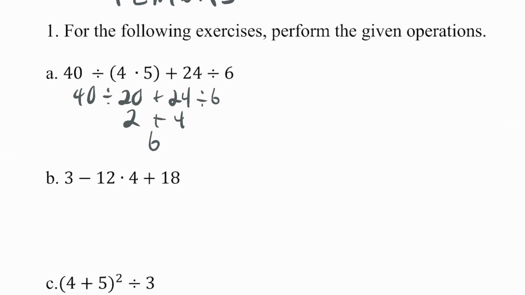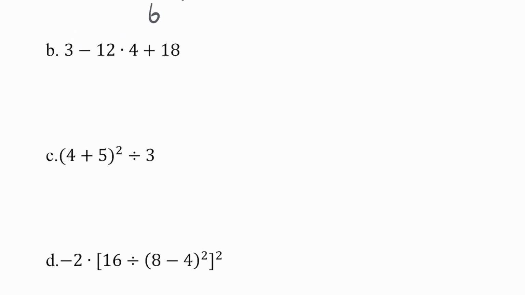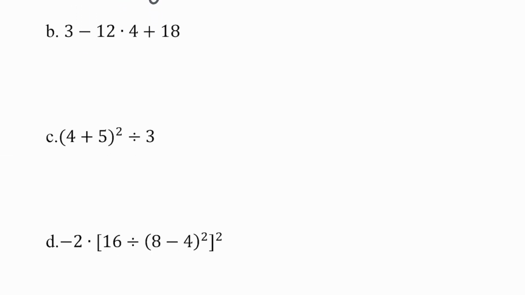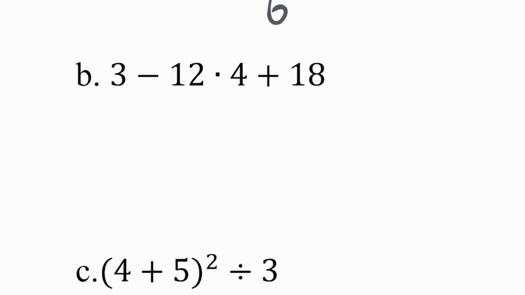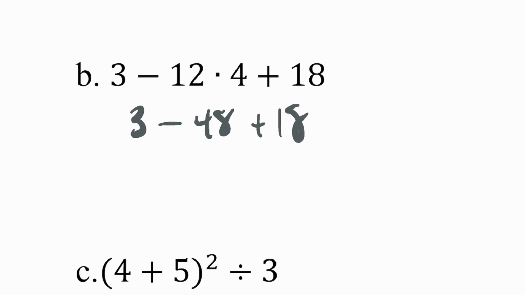So moving along, just looking at this, you could probably tell what happens first, right? PEMDAS. I'm not going to write it every time. So parentheses, well, there aren't any. Exponents, there aren't any. In fact, can we zoom in? Yeah, let's zoom in a little bit more. Exponents, there aren't any. So multiplication, so this product goes first. So I'm going to have 3 minus 48 plus 18, okay?